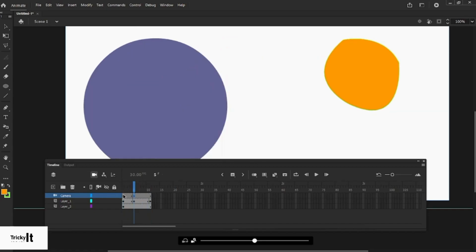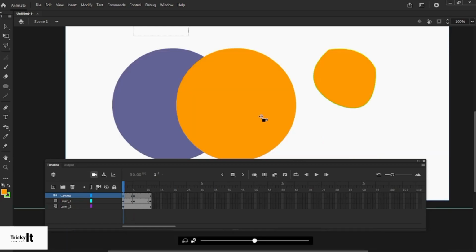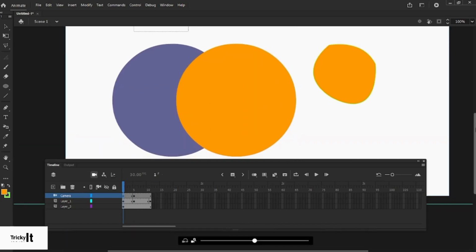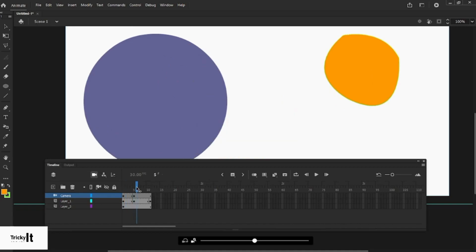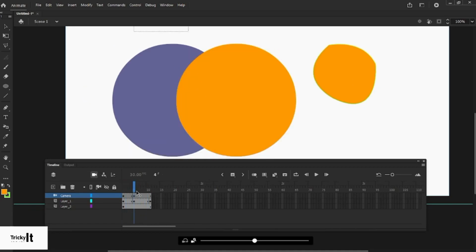I just changed the position of the camera. All right, and the position of the shapes on my document has also changed. So this is the use of camera.